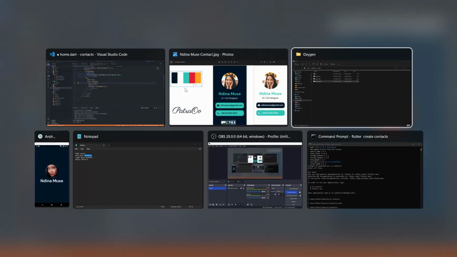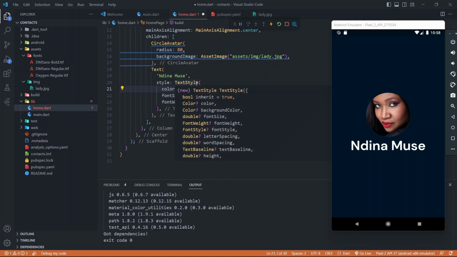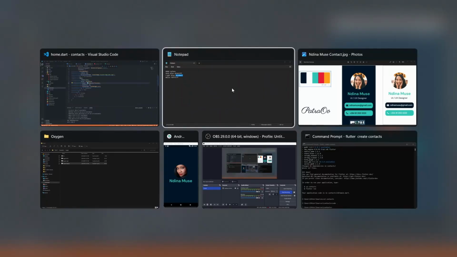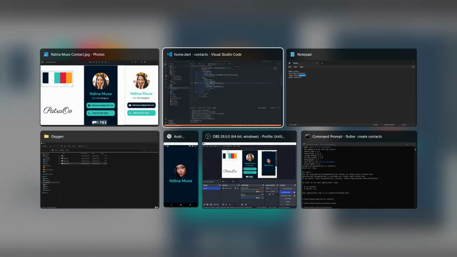This should be the light blue. So I'm just going to say 0xFF and the hex value. That should give it the light blue color. Beautiful. And then right beneath it, we have the title, which is in white.